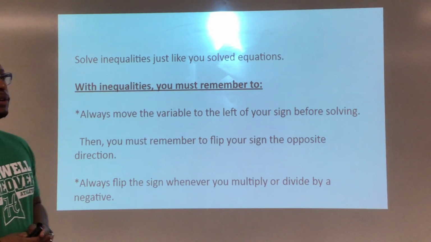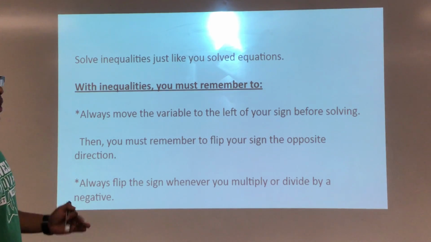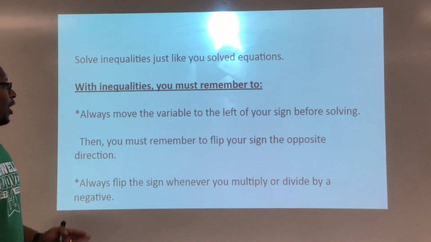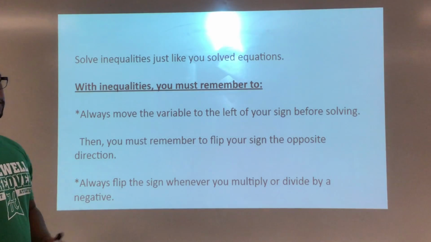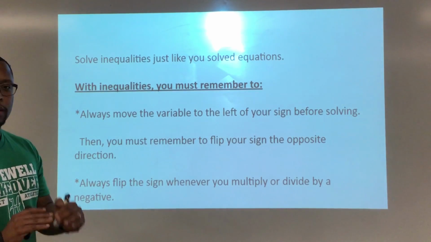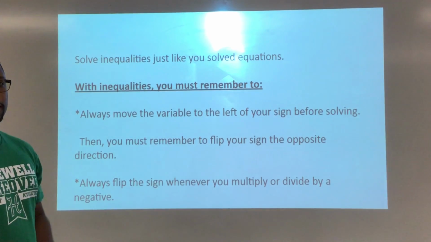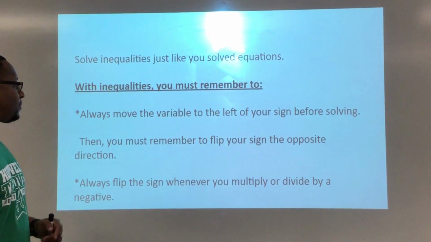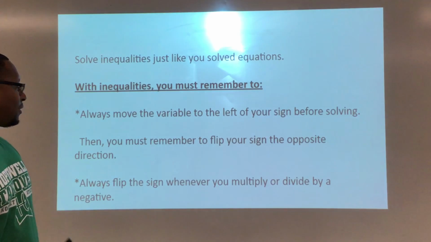For solving inequalities, you should be reminded that it is very much like how you solved equations. However, with inequalities, you must remember a few things, and they're listed here. Always move the variable to the left of your sign before solving. That isn't 100% mandatory. However, when you're first learning inequalities, you'll find that they're a lot easier to solve when the variable is on the left. It didn't really matter with equations. You can have it on either side, but for inequalities, we want it on the left side. Then you must remember to flip the sign the opposite direction.